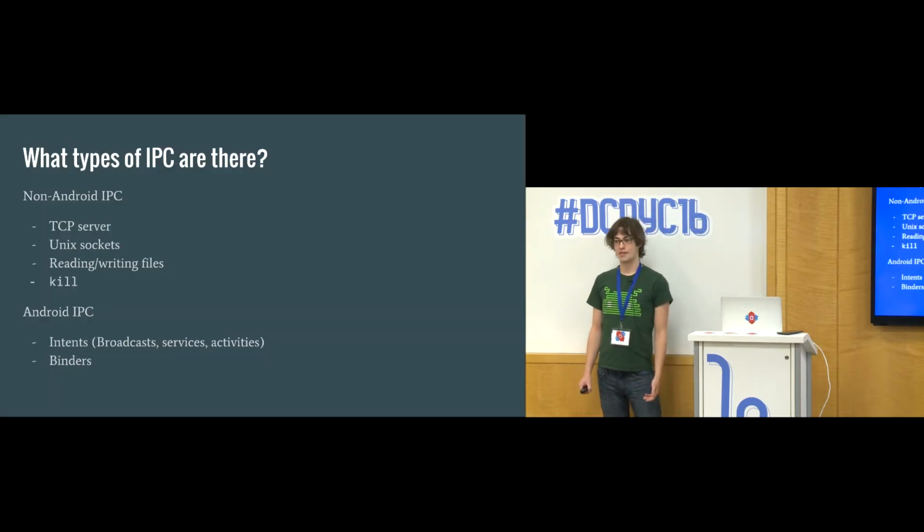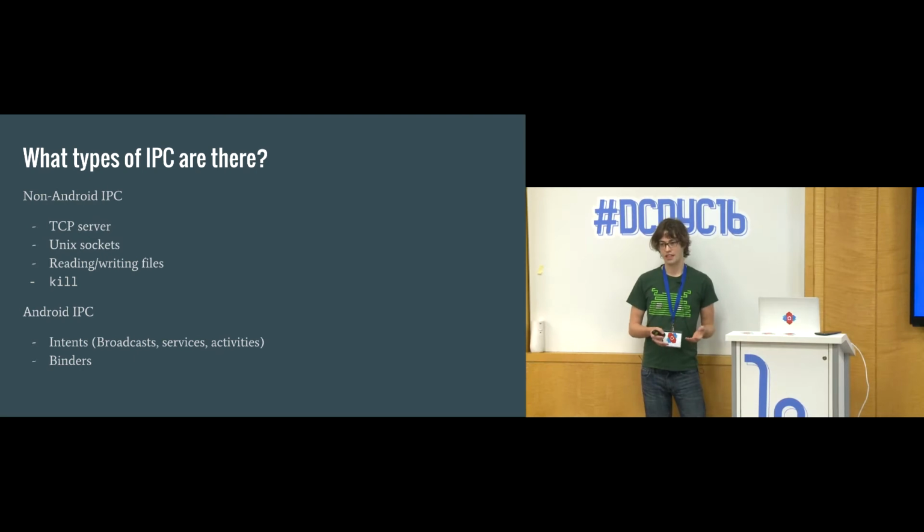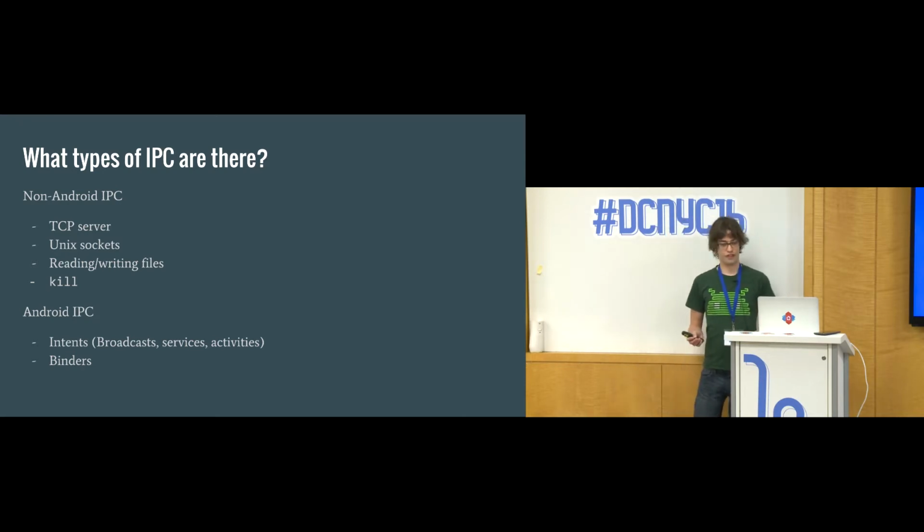So there are different types of IPC. I didn't work on IPC heavily before Android. I'd use it as much as any developer might happen to, so I don't really know the other methods well. But you can use a TCP server. I was talking to someone who's using an HTTP server on Android just to send JSON to another process. So that works. Unix sockets, which, if you used X Windows, that uses a Unix socket. It looks kind of like a file, but you can write stuff there. Another process can read it.